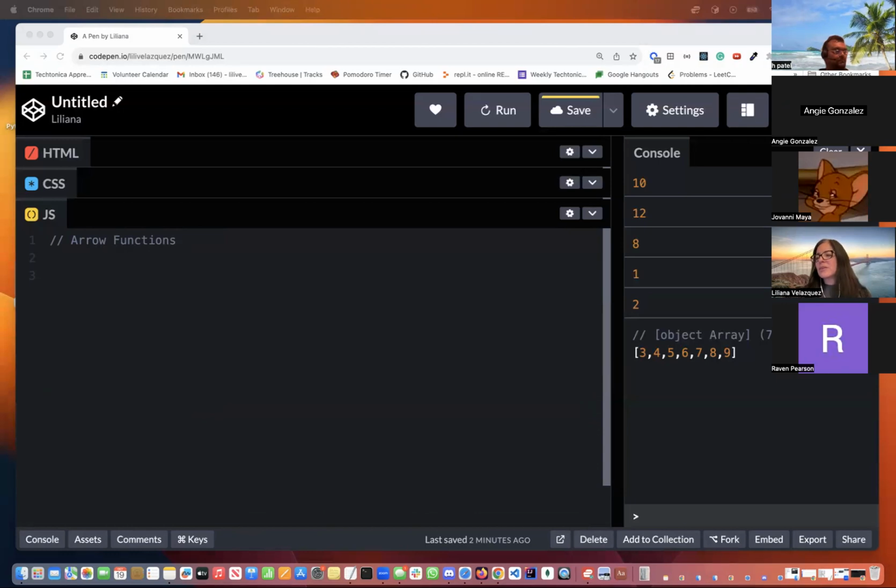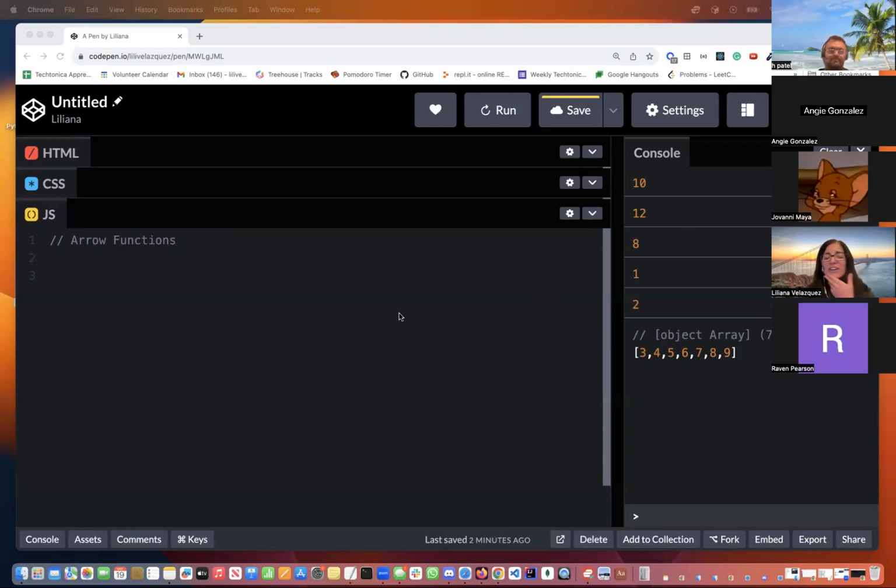So the cool thing about arrow functions is that it follows good practices of writing less code and being more modern, and it's also more of an industry standard. Maybe for React it is a requirement, but for mine it's not. But you have to know it because you might see it, and maybe you'll get an interview that asks you. Practicing all of them is good, and if you're planning to work in the industry, it's good that you know arrow functions.